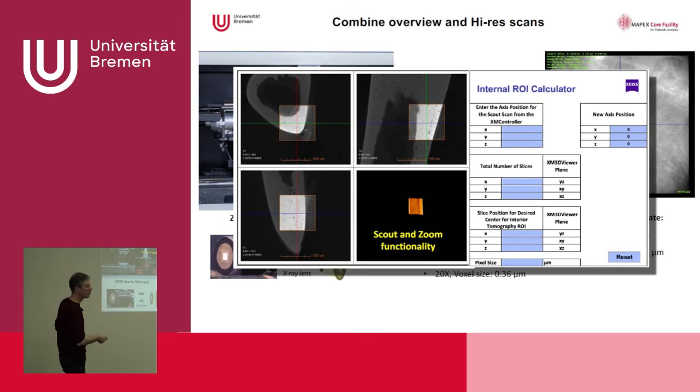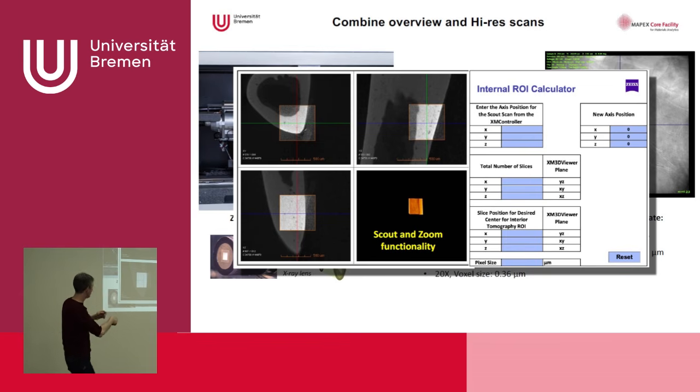And that's good that we combine those, because when you make a high resolution scan with maybe only 500 microns or so as a sample diameter, you don't see anything. So first, what you do, that's a very good thing. First, you do an overview scan. You have a big sample, and then you can go through this overview scan and locate an area of interest that you want to perform a high resolution scan.